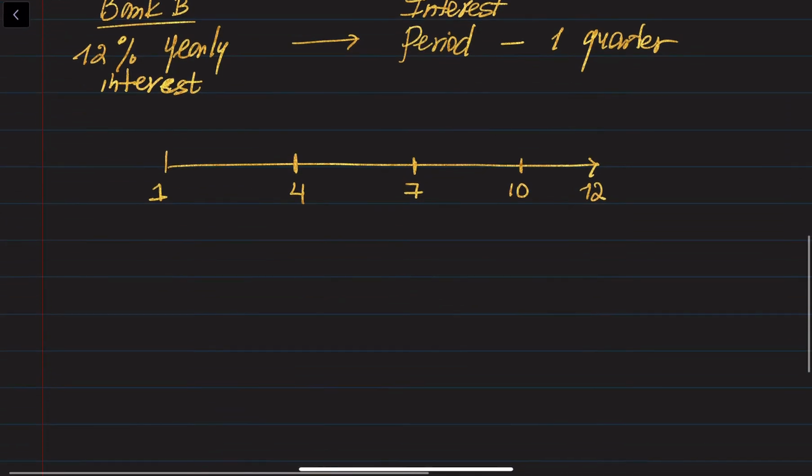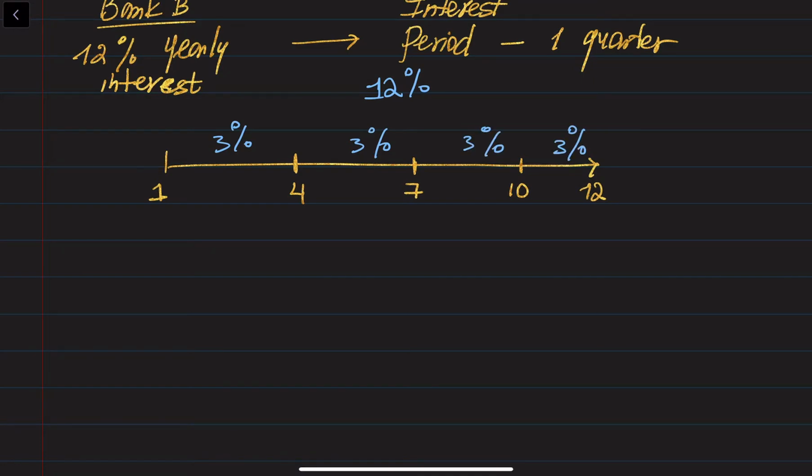So let's assume now, if the yearly interest is 12%, then obviously at every quarter, this 12% is calculated as 3%. So in the first quarter, it's going to be calculated 3%. So here's the 3%, and here's the 3%, and here is the 3%, right? Because in total, it's the 12%. So now, if you put in 1,000, and the percentages are calculated every quarter, how much money would you get at the end? So let's calculate this, right?